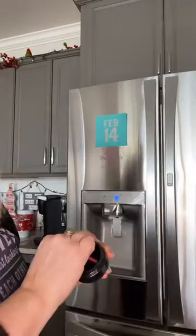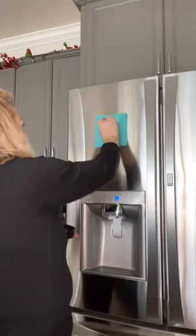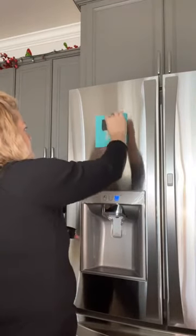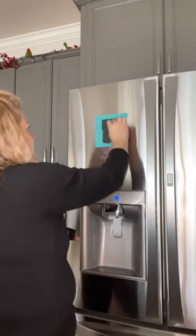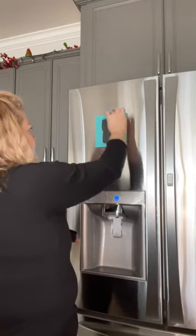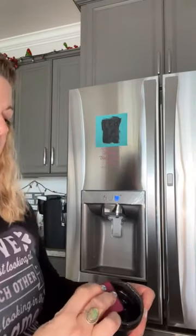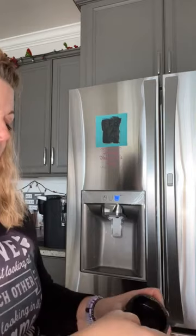This is just black, so it's a neutral. But it's going to show up nicely. Obviously, I have black accents, so it's going to show up nicely. Can you guys see the sparkle in it? I don't know if you can see it. The sunlight's really picking it up from behind me. And then I just pull off any extra, you guys, because it's just a very little amount that is needed to do these. And then the cool thing is I can wash these.